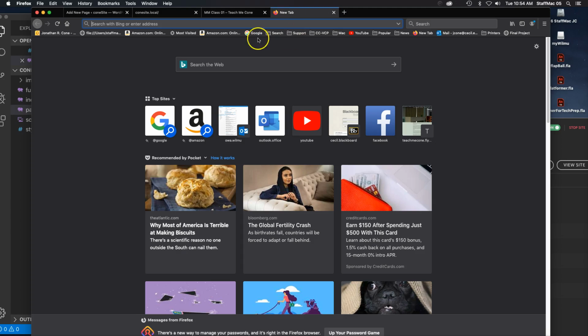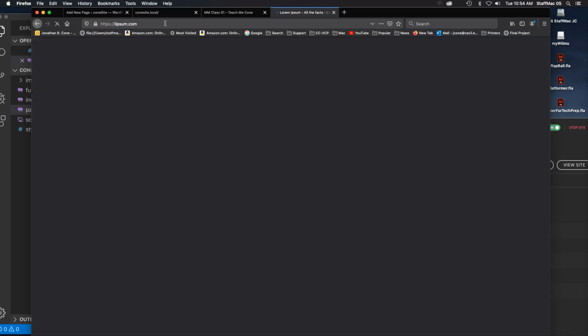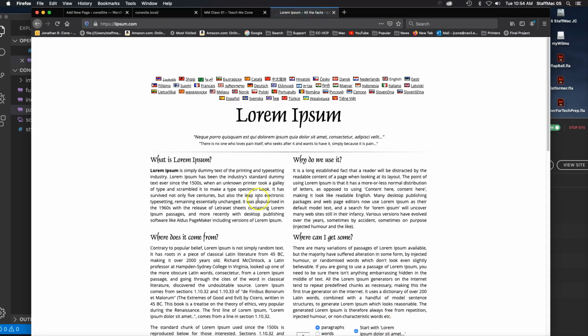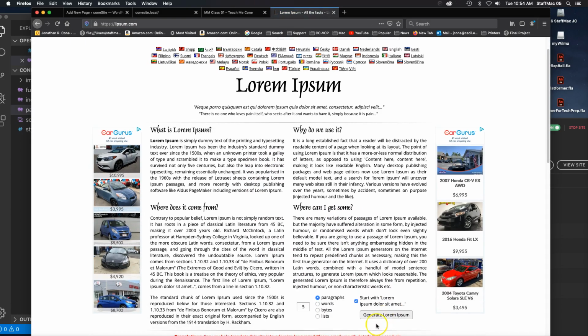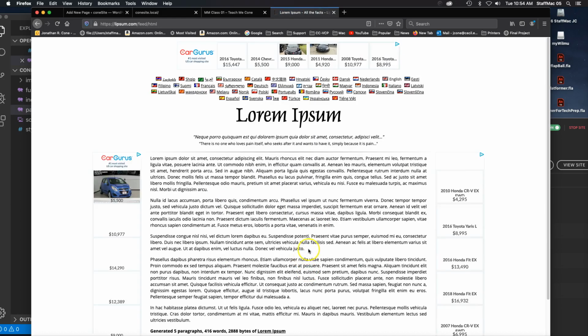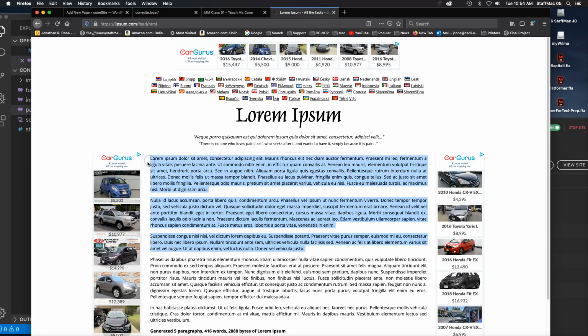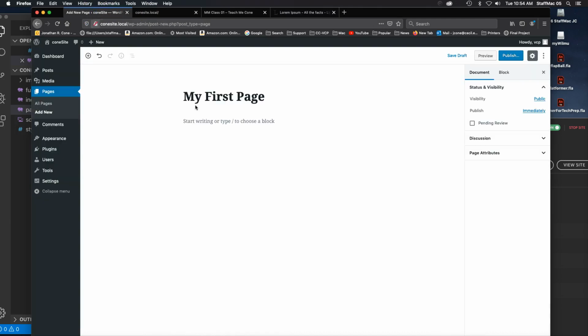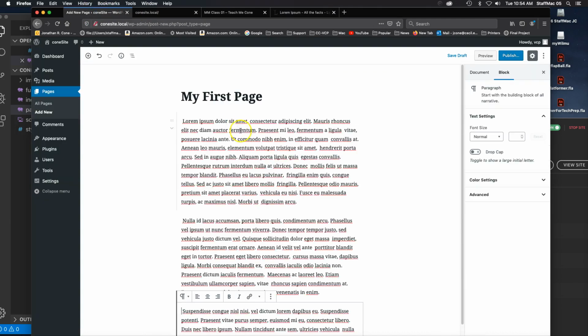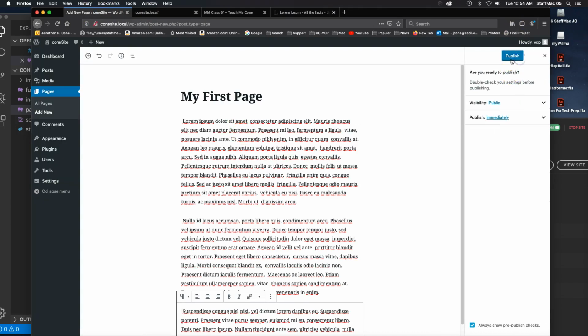I'm going to put some lipsum in there. Lipsum.com, put some lorem ipsum in there. I clicked on generate. There it goes. Command C, and I'm just going to paste that in here, Command V, and publish that, just so I have a page.